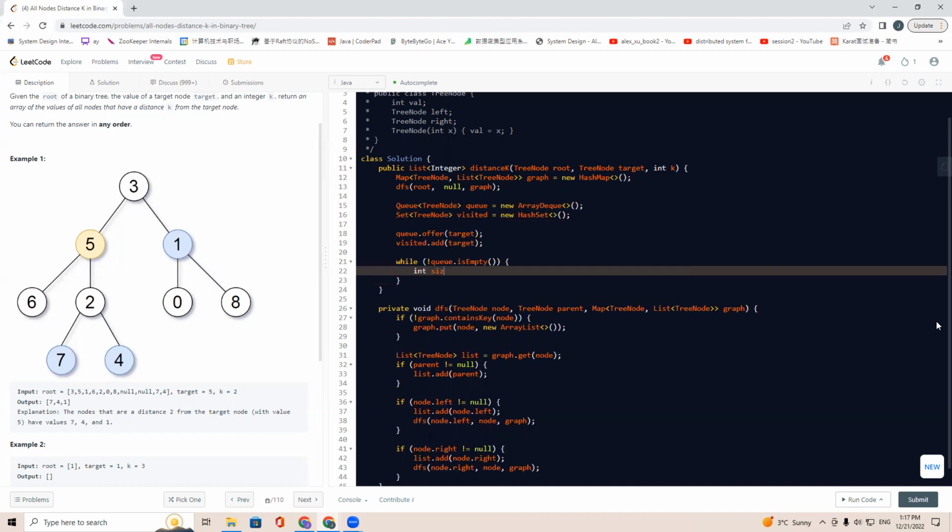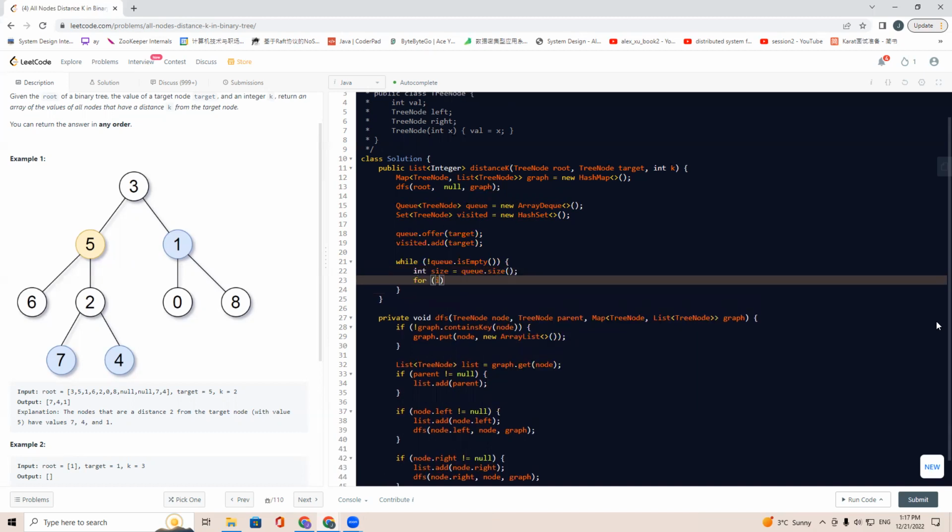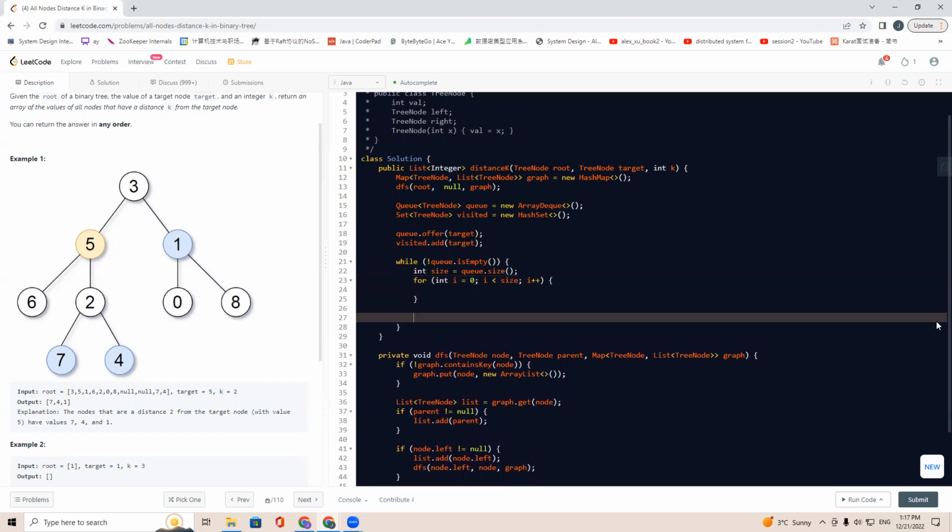We need to have a size here because we want to find the distance. For int i equals 0 and i smaller than size, and after each level we are going to do k minus minus.